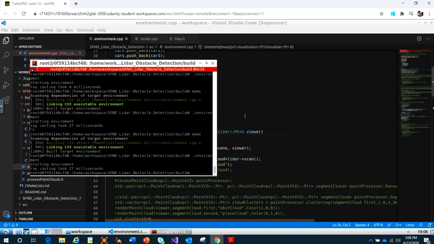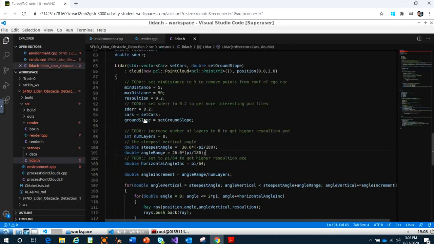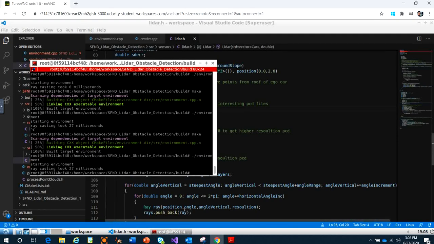Let's see. You go back to the lidar, you can change the noise right here. Just say 0. Okay. Run the code.